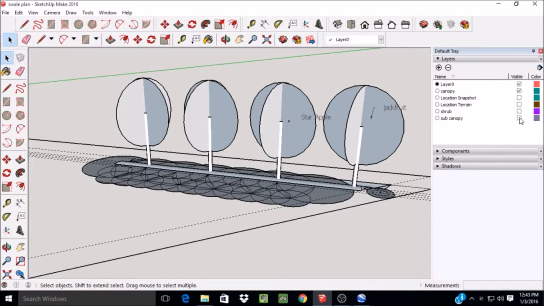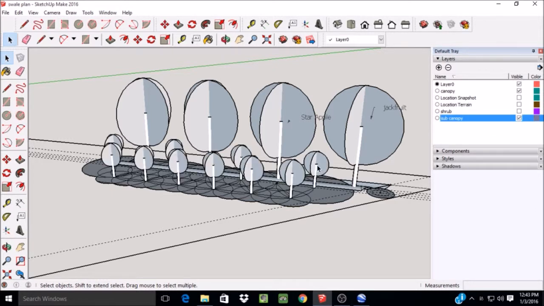Now, the next thing we need is sub-canopy trees. These are smaller trees that can handle being under the watchful eye of another tree. So we have our four main canopy trees, and here's where our lower trees are. This one here is where I put the cashew. This is a dwarf cashew. It will not get big. And over here is a star fruit tree, which again does not get big. These are the trees that we've planted. The rest of these are primarily citrus. They're all different types of citrus, but citrus trees get reasonable, not huge dominating trees. They're a great sub-canopy tree in the tropics, which is obviously where we are.